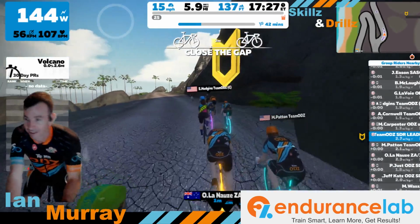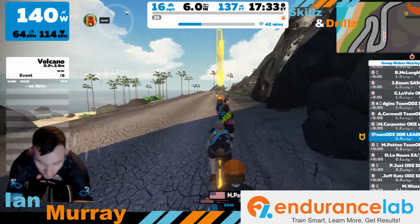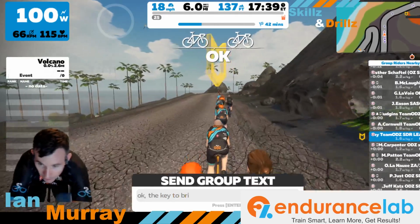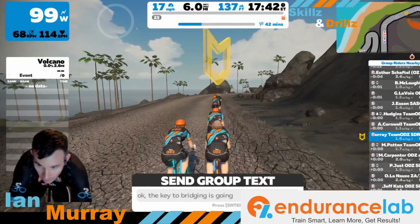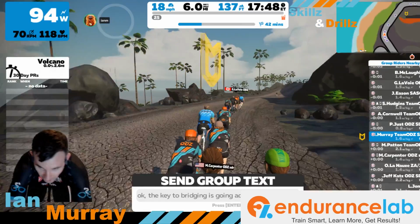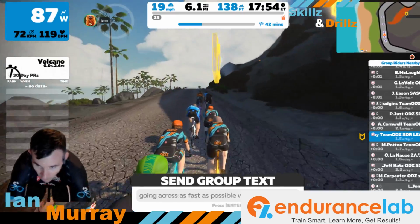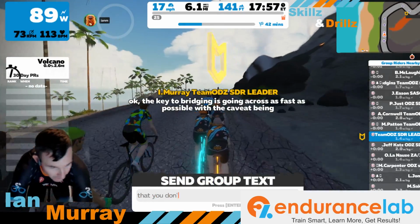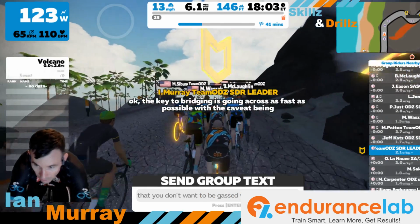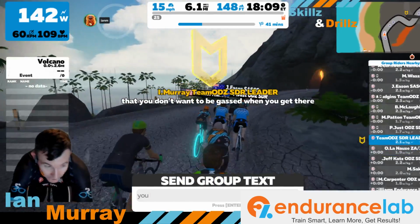Alright, so let me type something out and then we're going to get at iteration number 2, where it's going to be a little bit longer of a gap. So the key is going across as fast as possible, with the caveat being that you don't want to be tired when you get there. You don't want to be gassed. You also don't want to go by the person you bridge to unless you're going to attack them.